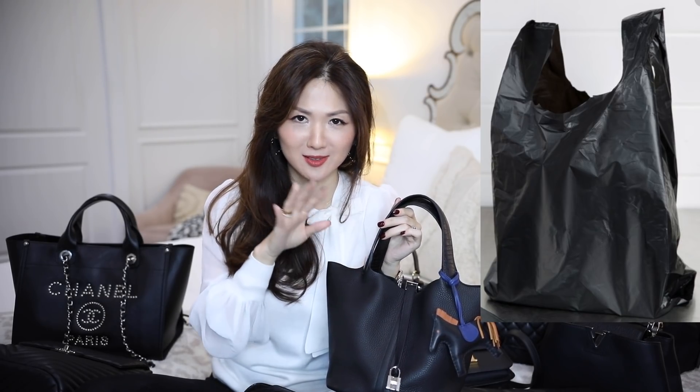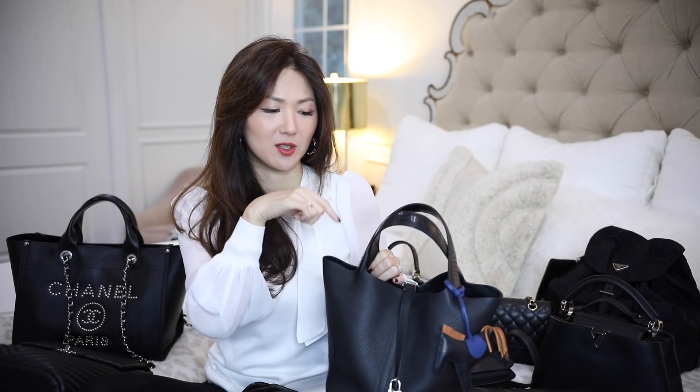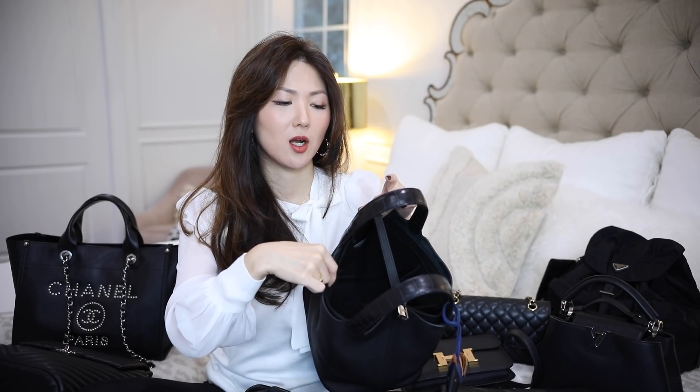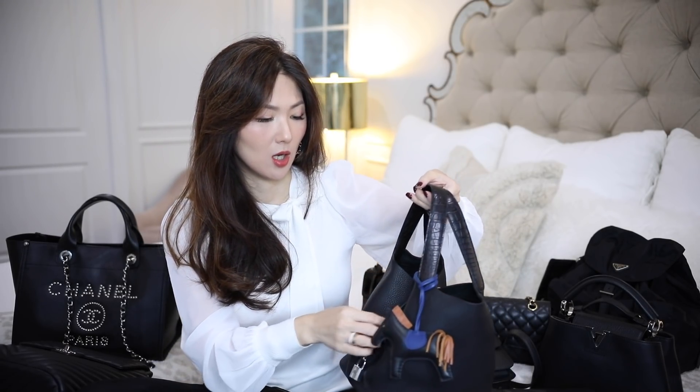If I am totally honest with you, when I didn't really love Hermès and wasn't really into that brand, this handbag to me looked like just a trash bag. Sorry Hermès lovers, but that's what I thought at that time. So now when I see it, it looks really chic, understated, very casual looking bucket style hobo bag, which slouches. But the organizer that I have from Samorga really keeps the shape as the organizer goes all the way up to just a tiny bit under the height of the bag. I think that really changed a lot for this handbag.